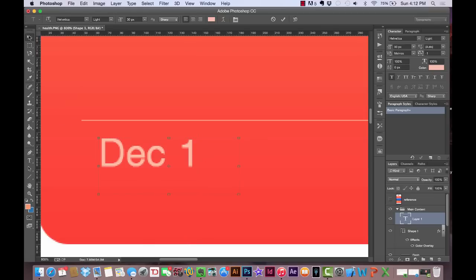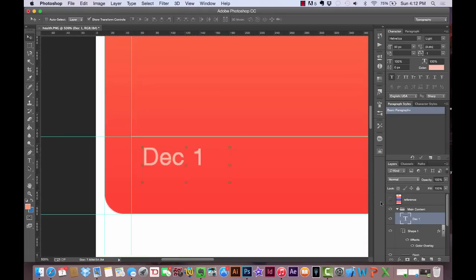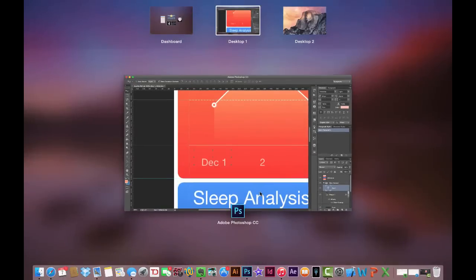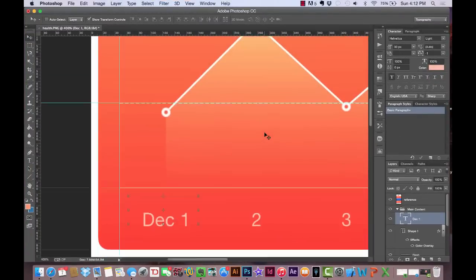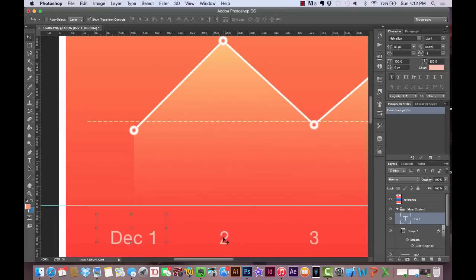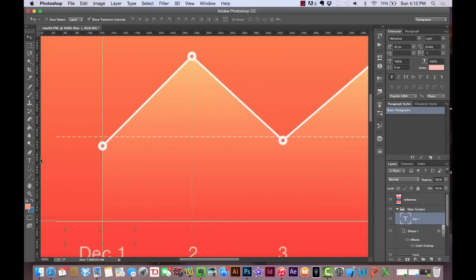So now that we have that selected, I want to do something really quickly, and I want to zoom out a little bit, and I want to pull out the reference really quickly. And what we're going to do is use our guide to get the very center of each of these circles, because these circles line up exactly with these numbers. So if we just grab our guide out here, let's just drag it out, put it right there in the center, and we're going to do that for all of these. So I'm going to do that again, get pretty much right in the center. Let's do that for each circle.